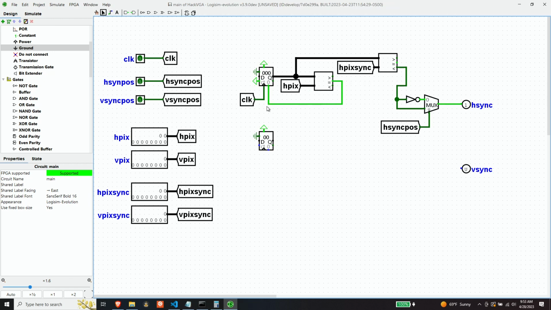So what we want then is a wire wired up like that. Right? Enable this counter when this equality occurs.